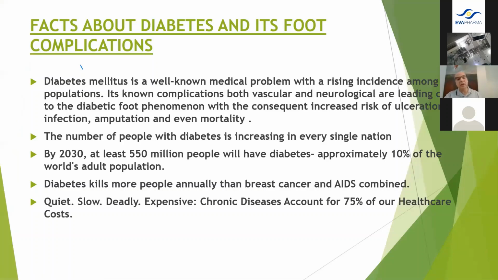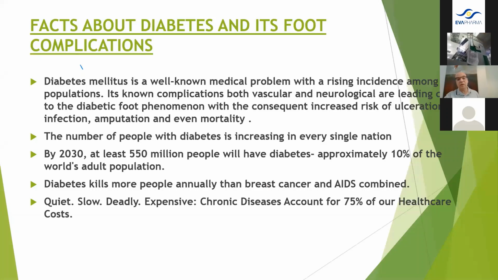At the beginning, we'll give some facts about diabetes and its foot complications. Most of you know the majority of this information. Of course, diabetes mellitus is a well-known medical problem. It is increasing rapidly in the population. It has two major complications, vascular and neurological, which are the leading cause of the diabetic foot phenomenon. And this will lead to increased risk of ulceration, infection, amputation, and even mortality.